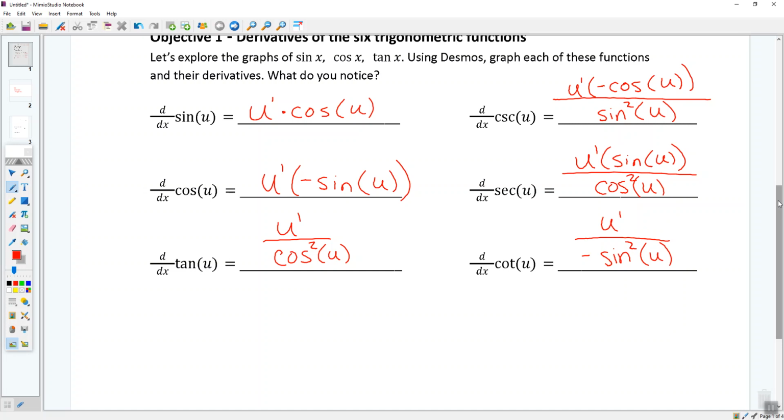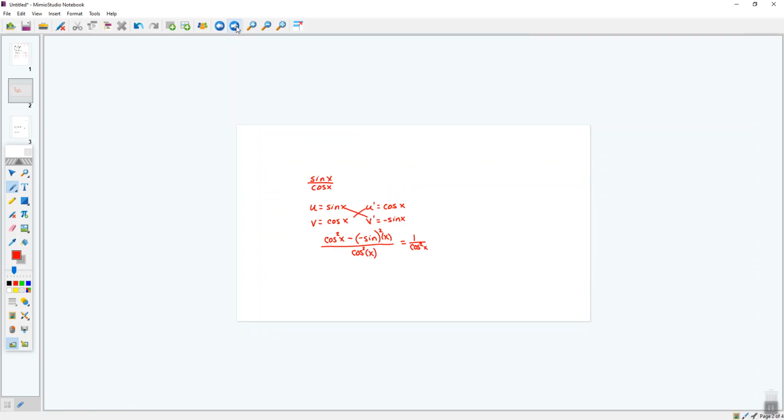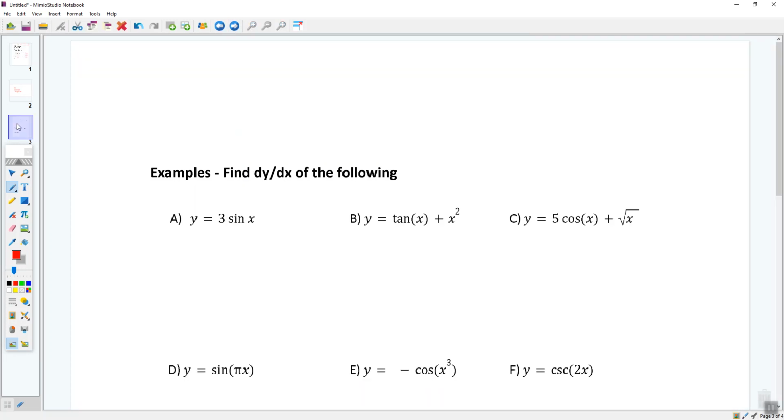All right, let's go to the second page here, see if we can't figure some of these things out. On page 2, the examples say find dy dx of the following. Guys, when I say find dy dx, it's just simply saying find the derivative of y with respect to x. So in this first one, let's not think too hard. You have y prime. You got some constant 3 out here, so that's just going to stay out there. So the part that I'm really looking to differentiate is the sine of x.